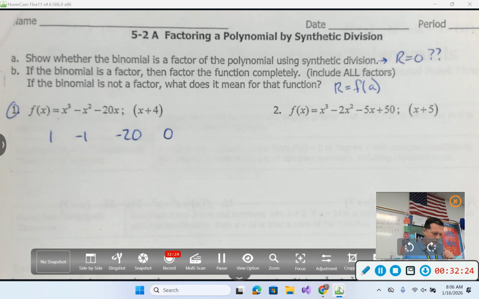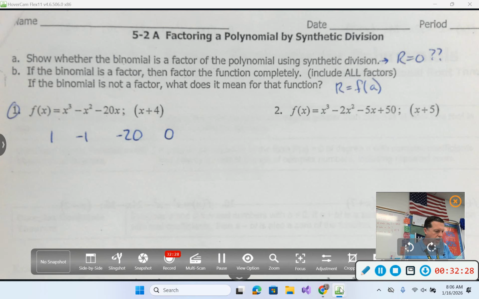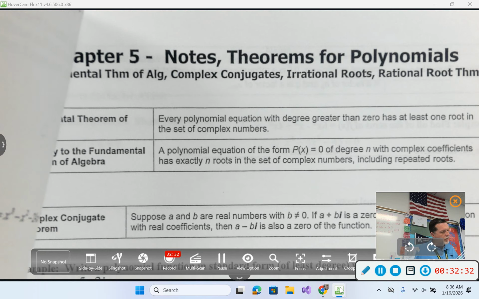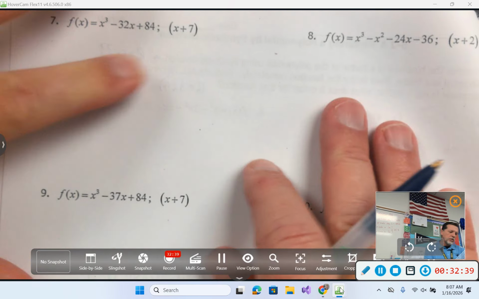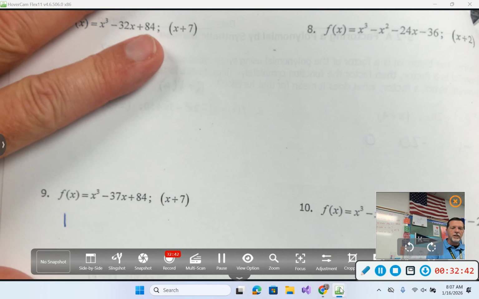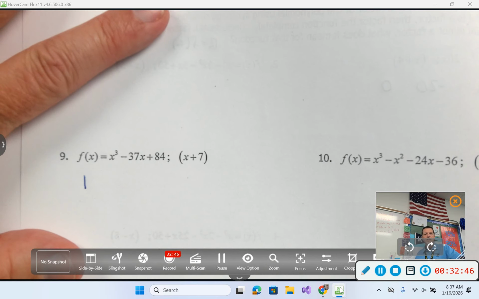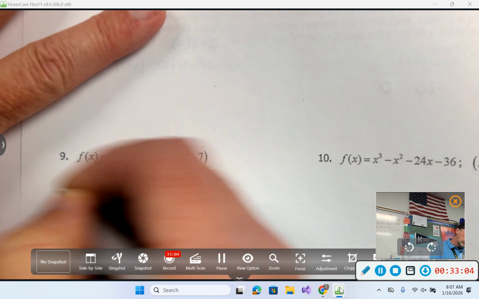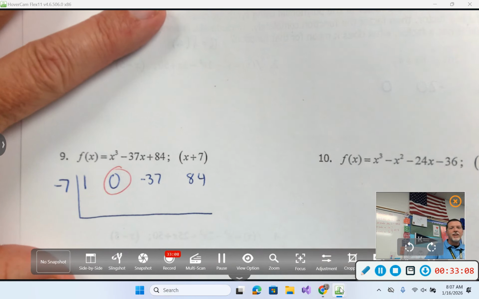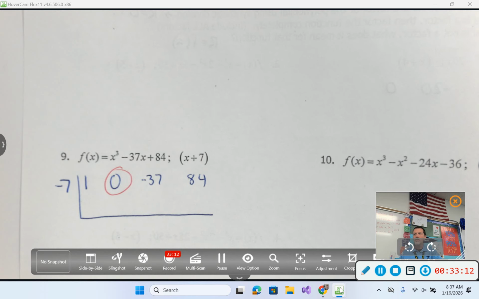Wait, so if there's like an x squared and then an x to the 4th, you have to put like 0 for the x cubed stuff? Exactly right. I'm looking for an example of that. Number 9 has an example of that. So my coefficients for number 9, let's just write down the coefficients real quick. Going out of order, but. So the first coefficient's 1. My coefficient of x cubed is 1. What's the next coefficient going to be? It's not -37. Oh, yeah. It's 0, because there's an x squared term that I have to account for. So that is definitely what will get people on the test, is that missing term. They're so locked in on what to do, they forget to be careful about the missing term.